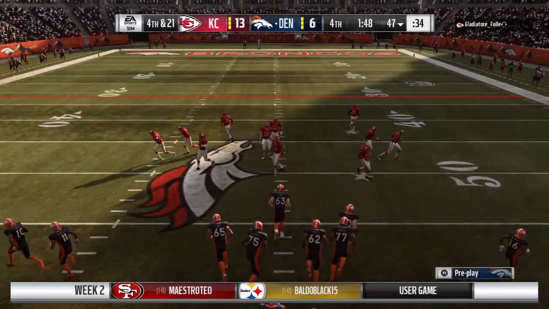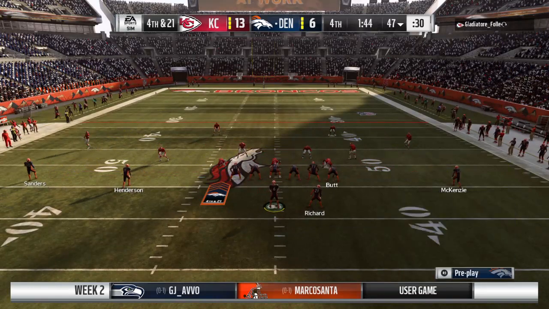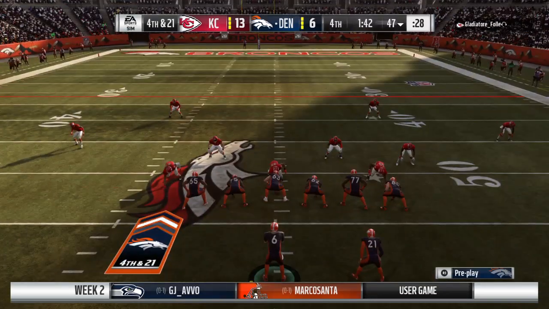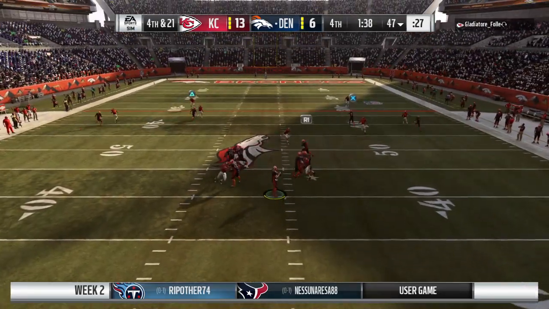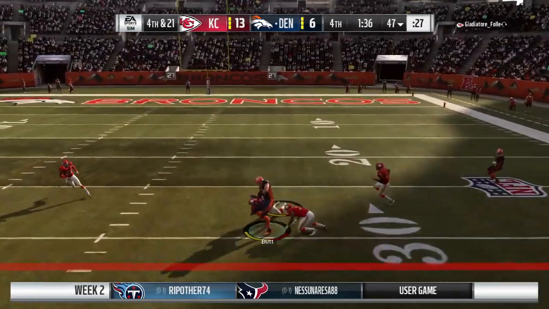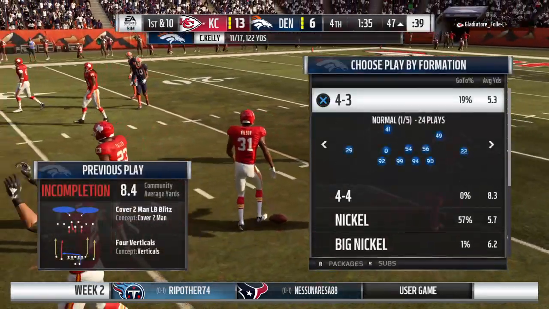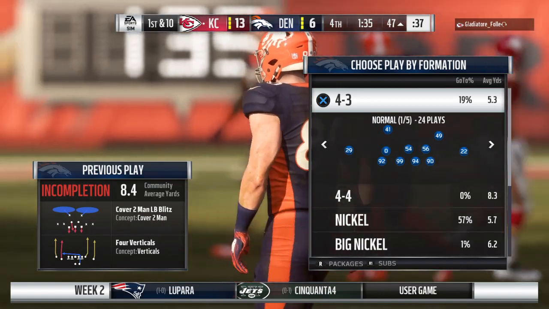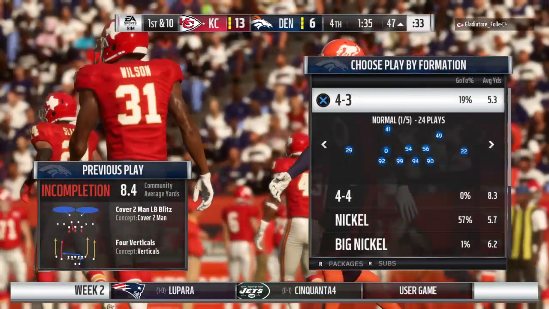Down 7, and they've got to go for it here on 4th down. Detroit! Detroit! As expected, they're going for it to keep the drive alive. And no, it's incomplete. They had to go for it with such little time remaining, and the Chiefs will have the football back in excellent field position.